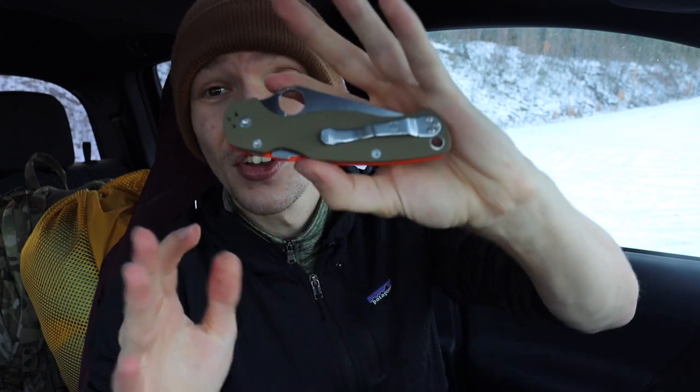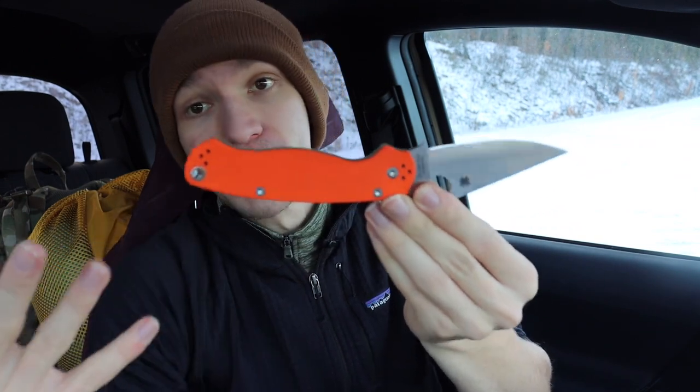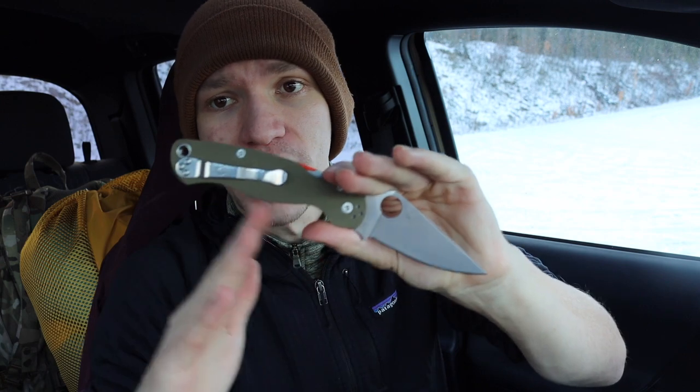They don't feel like they're all jammed up together, and your hand can sit on there comfortably. And I will say, I've always thought the Paramilitary 2 looks a little bit dopey in its handle design. The looks of it are not very attractive, maybe to some people, but I never really thought the handle design was attractive, but it does feel quite comfortable in hand.